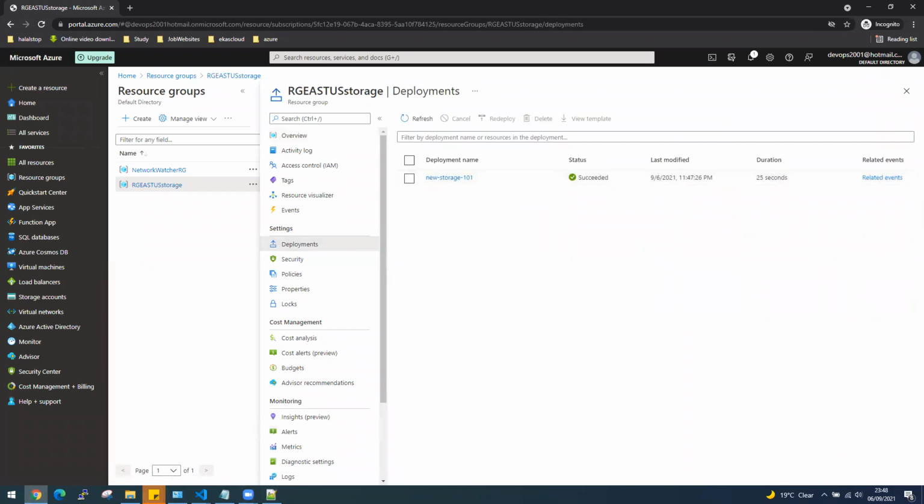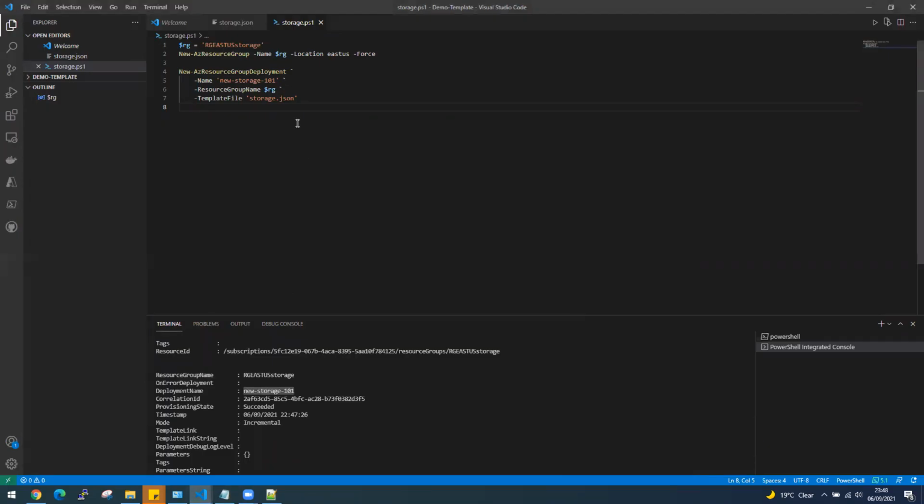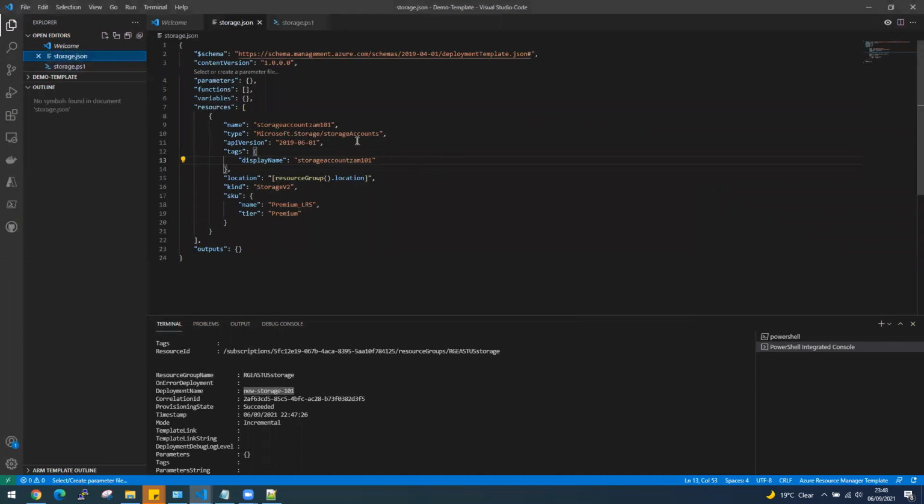Yeah, so this is successful. So if I try to make a change here, let me go back to my storage one. Now, if I want to make a change here, if I go to storage and let's see, I want to do 102. I want to create another. So this is like a template you can use as many times as you want. So if I want to do, you can even change these ones from here.